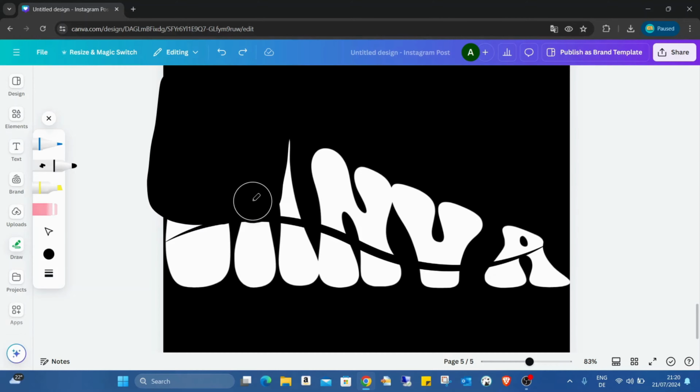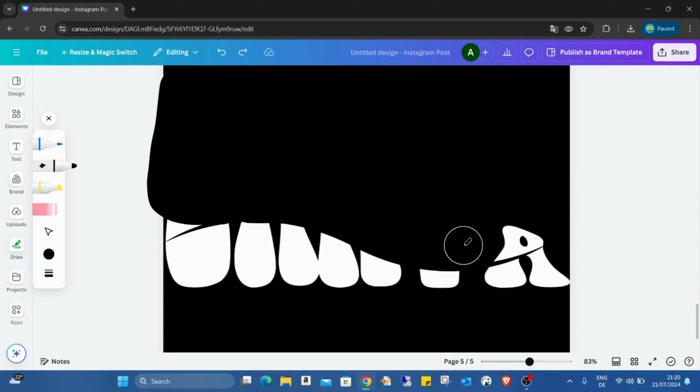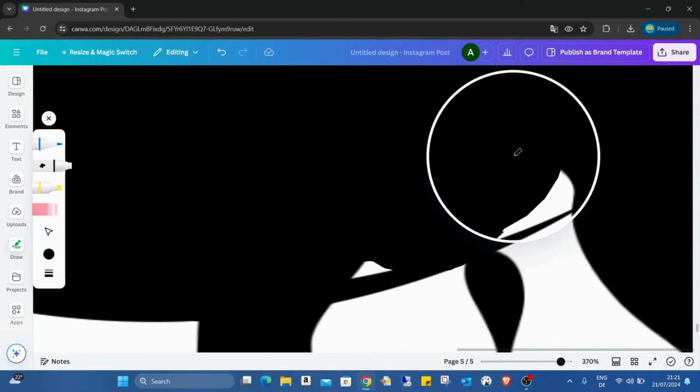Okay, keep it like this, then I will finalize the sensitive part in the end. Okay, just going to zoom in, scroll to here.